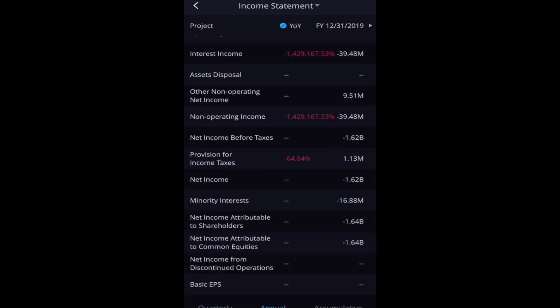Needless to say, their net income is pretty pointless to look at because they are a negative company. In 2019, they were negative 1.6 billion. And if you look at Q3 of 2020, which we have pulled up right now, they were only negative 154 million. So they are getting closer to breaking even or being positive. And the day that NIO becomes positive with their earnings and their net income will be a huge thing for NIO.